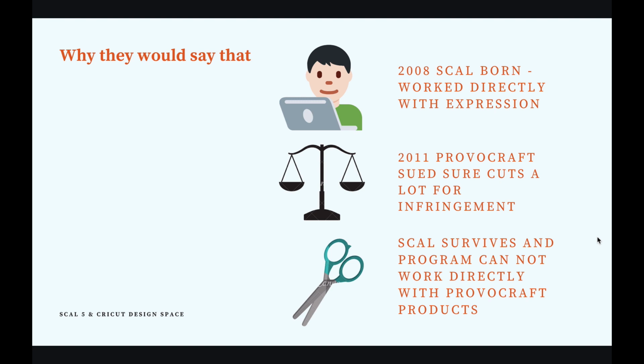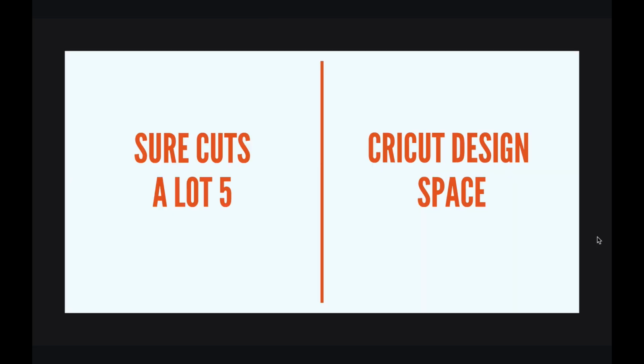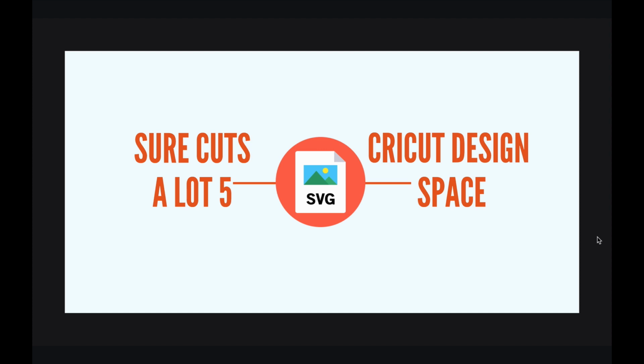Okay, but the thing is here, with Cricut Slot 5 and Cricut Design Space, there's still a barrier. But what ends up happening here is with Cricut Slot 5, you can design it just fine and create a file type called an SVG, and you can take that into Cricut Design Space, and this just unlocks a lot of options that are out there for you. So you're not just restricted to the Cricut images that they give you.